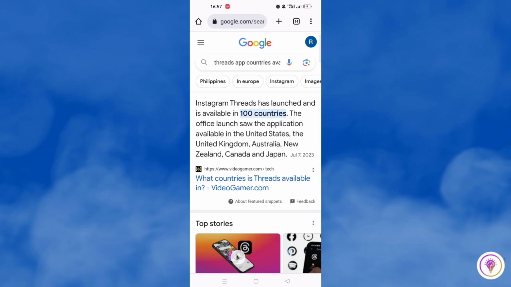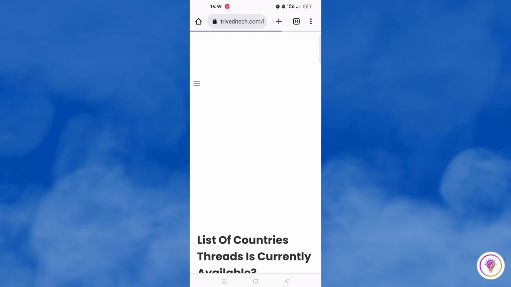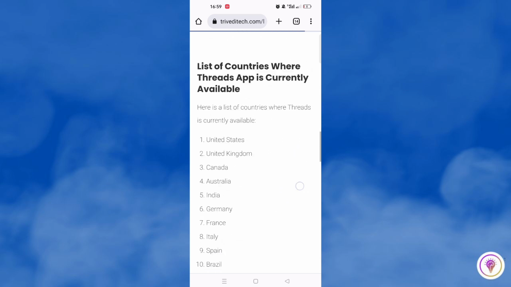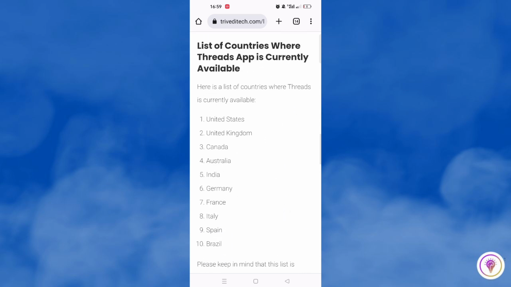Now it says here that Instagram Threads has launched and is available in 100 countries, including the United States, Canada, and Japan. Let's scroll down until you are able to see the list of countries where Threads is currently available. And if your country is not yet on the list, then that is probably the main reason why you cannot download the Threads app yet.